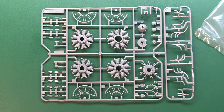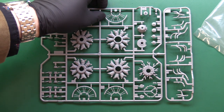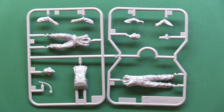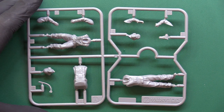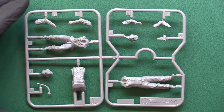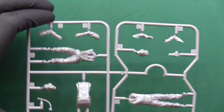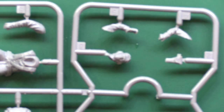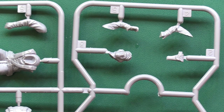Then we have got our heroic marine pilot. Just put that over there and zoom you in for this one. Now then, so you've got the standing pilot on this side and the actual sitting pilot here. I've got to say, that looks pretty nice. Let's just have a look at his face and the detail. Yeah, that's nice, isn't it?